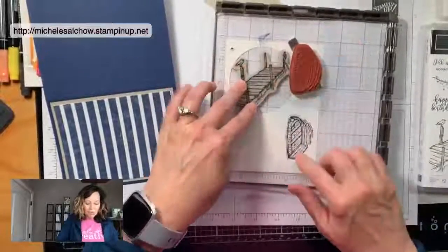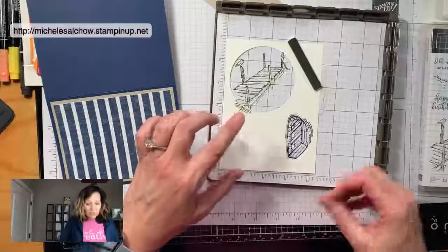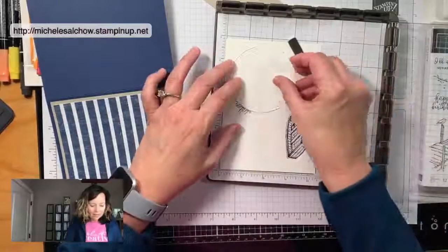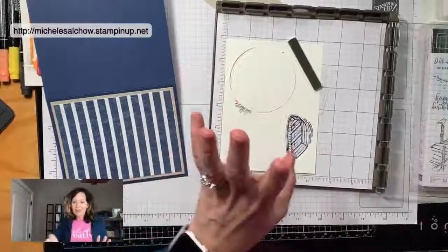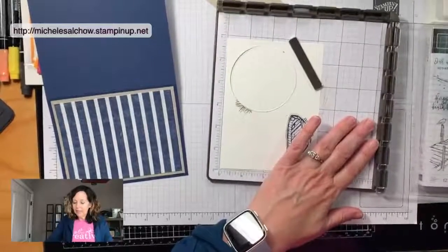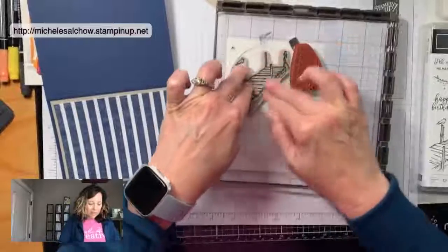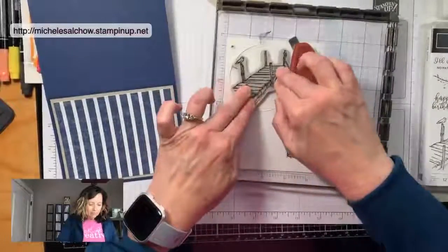So the Stamparatus comes with 2 of these plates. And until just recently, or until this catalog ends, you can get a second set of plates. We're not going to sell extra plates in the new catalog. So I like having extra plates. I actually have 3 Stamparatuses so that we can use them in the class when we're all here. But extra plates is quite handy because you can just keep your stamps on them and just move them around. Pass the Stamparatus around and then just switch it out. I get everything positioned ahead of time.